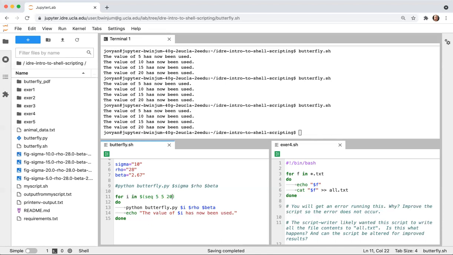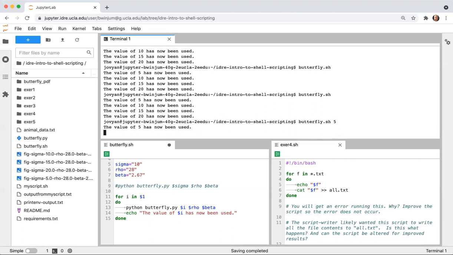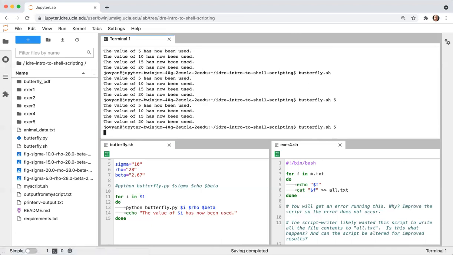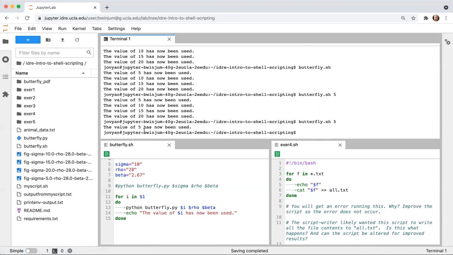You don't just have to specify all of your parameters inside of the shell script. You say that you just want to make this executable where you can explicitly tell the shell script from the command line what values it is that you want to use. There are special variables that you can use. So $1 will pass in the first parameter that you give it on the command line. So if I say butterfly shell.sh and now put in the parameter as my argument, $1 is the way to reference this 5 that gets passed in. Oh, I didn't save it. All right, so it only executes it for 5.